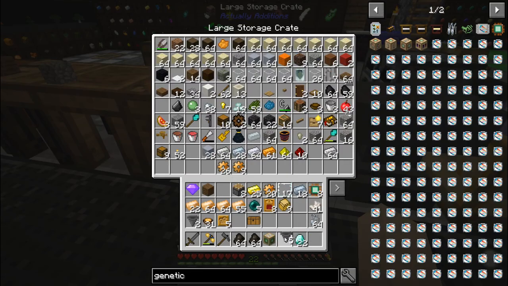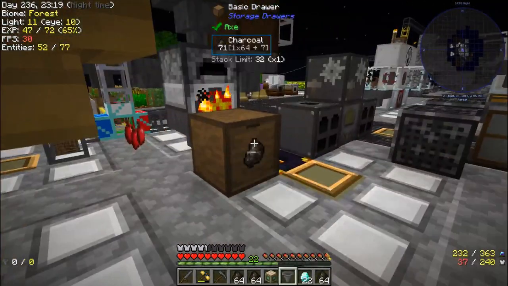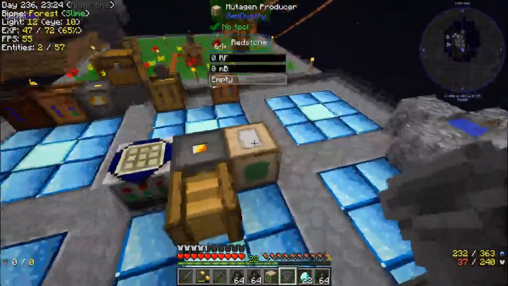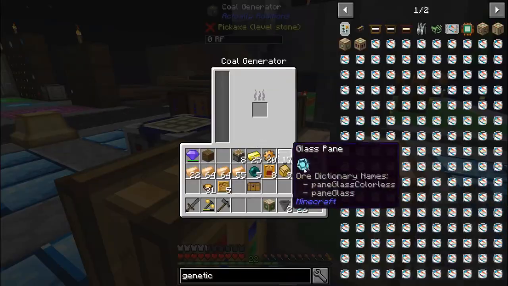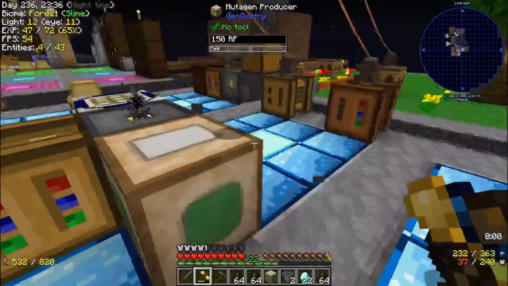And what I'm going to do is use a hopper. And let's go back here. 1, 2, 3. And I'm just going to hopper some charcoal in it so that, no, wrong setup. Let me break this and grab everything that was in it.